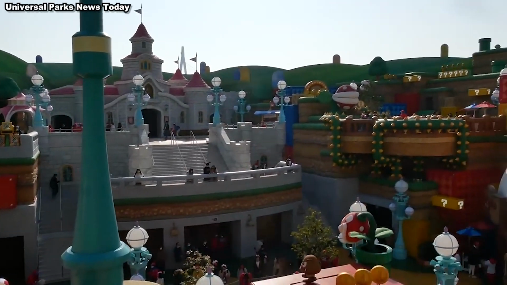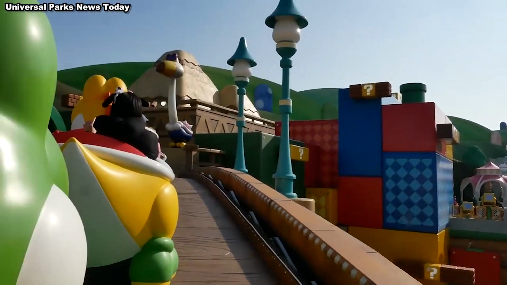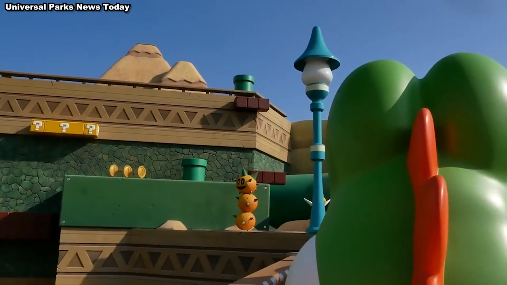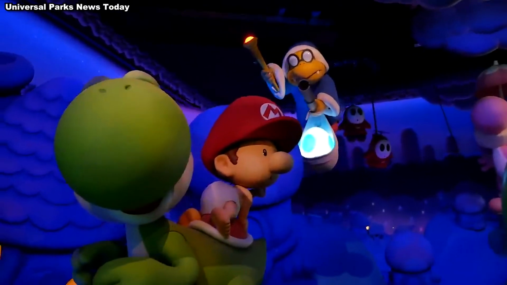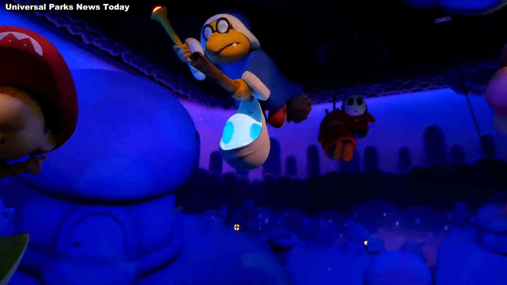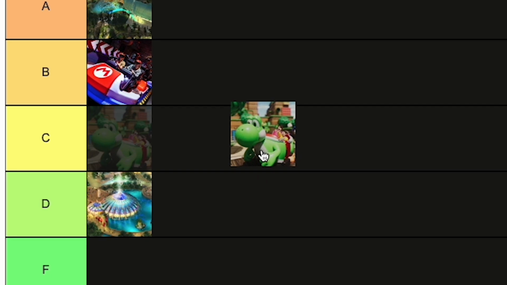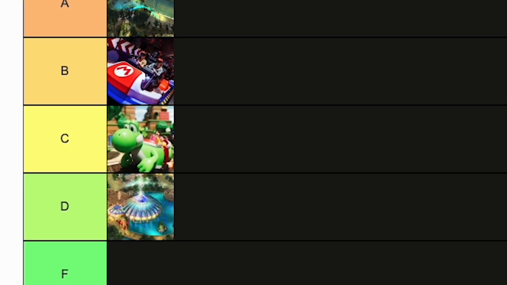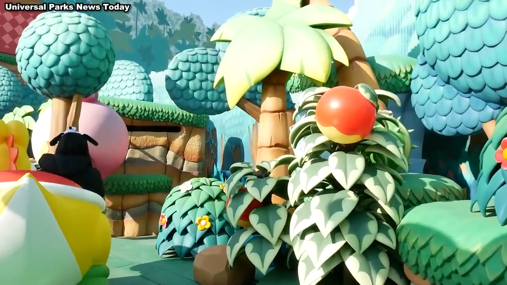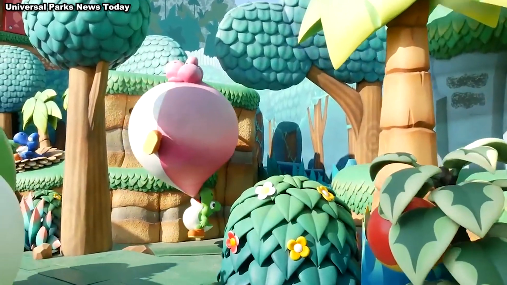Taking guests on an elevated tour of the land, this ride should offer some nice views. Unfortunately, unlike the Seuss Trolley train ride, this attraction is incredibly short. It does have some charming theming and interior set pieces, but it ends really abruptly and without much fanfare. Despite all it has going for it, I think Yoshi's Adventure will have to drop in the C tier on this list. If it were a bit longer, it could be a good time, but as it stands, it's just a bit too short to justify its existence.